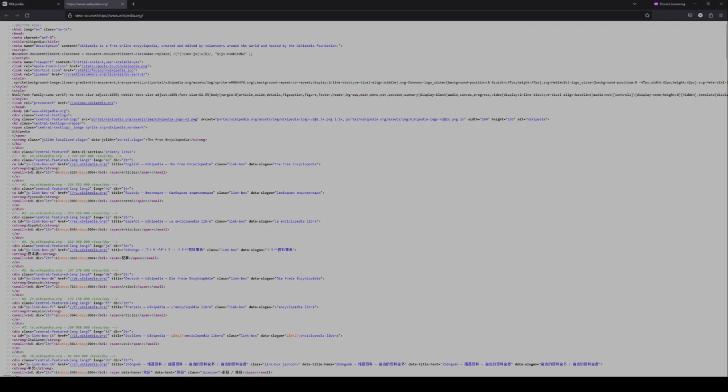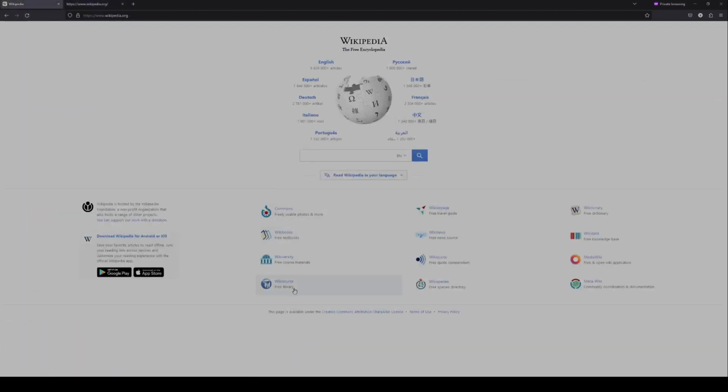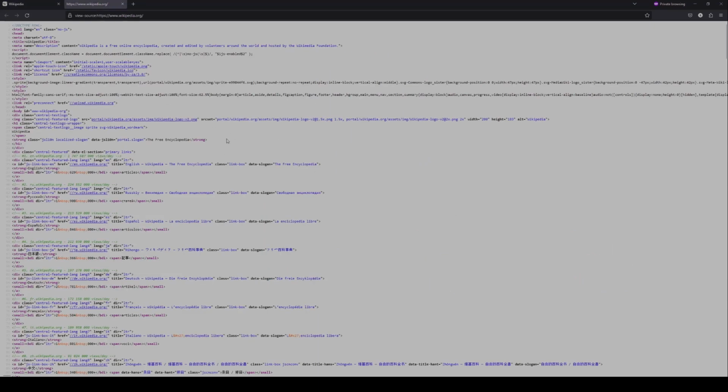So this is some version of HTML, but we can see that even though the Wikipedia page itself is filled with text and images and other types of media, under the hood, all that the browser is getting from the web server is text, which it then renders to show us the visuals that we see.